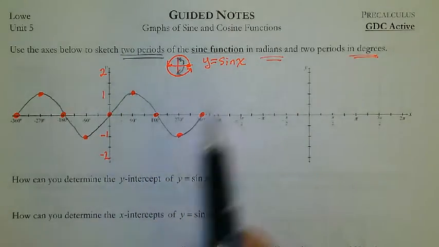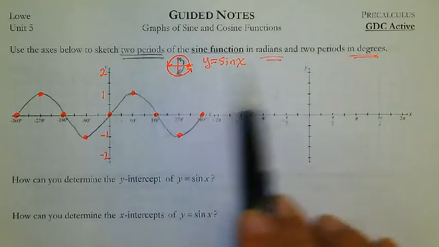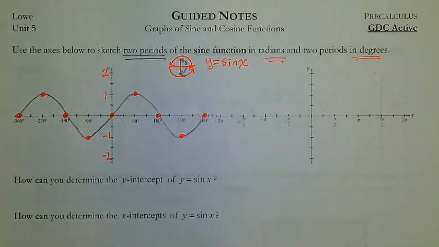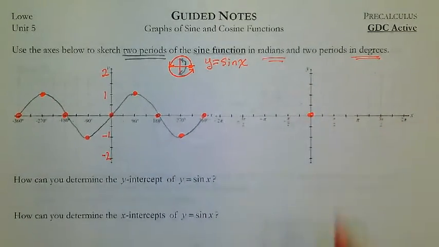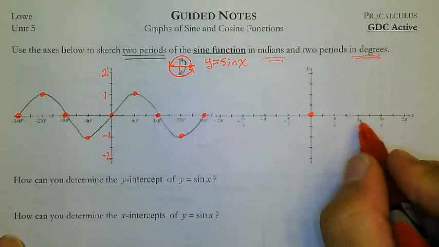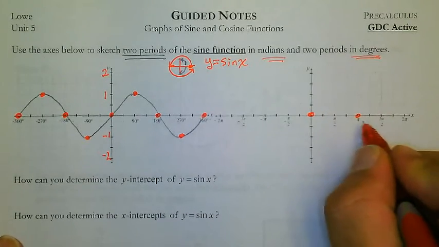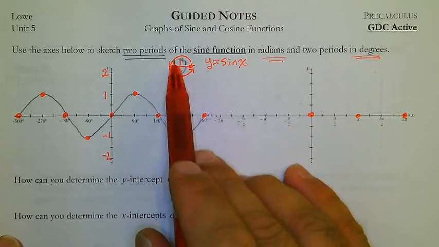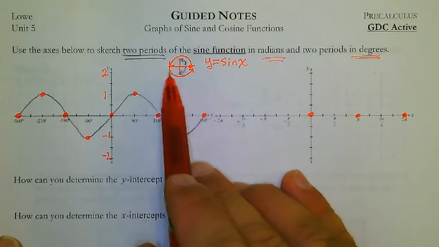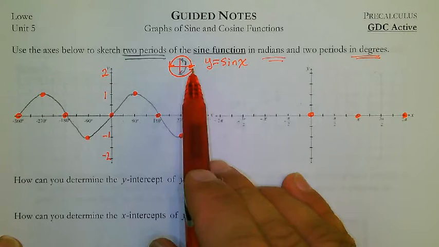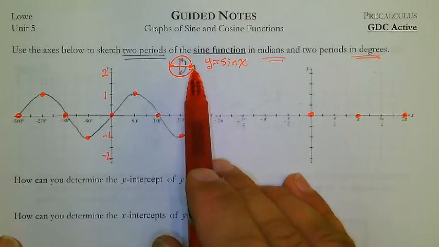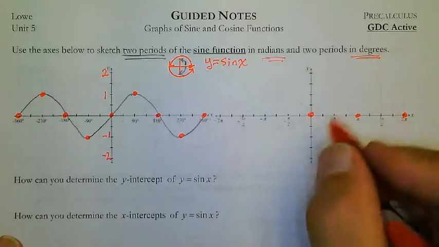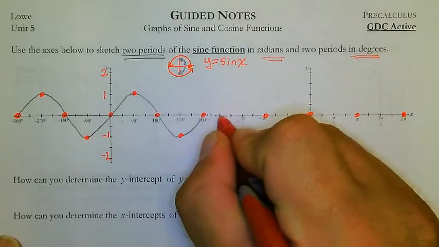Let's do that in radians now. So here was degrees, now radians. At 0 radians, sine is 0. At pi radians, sine is 0. At 2 pi radians, the sine is 0. We know every half a revolution, and there's 2 pi radians in 1 revolution, so every half a revolution the sine is 0 because the y value is 0. Going backwards, the same thing.